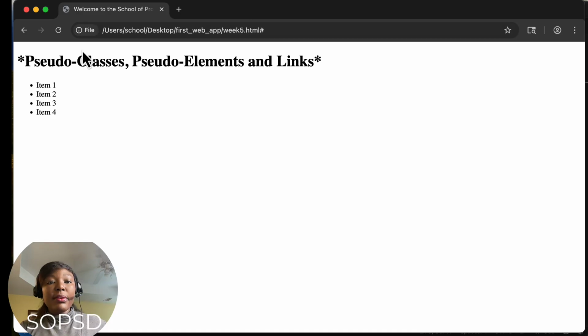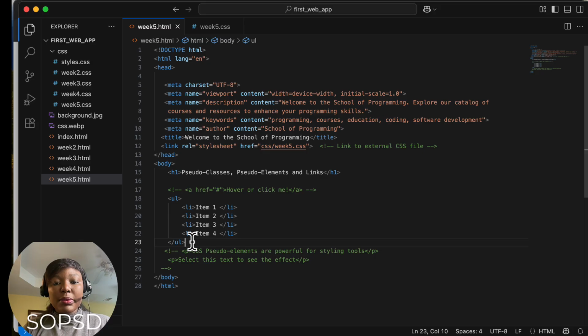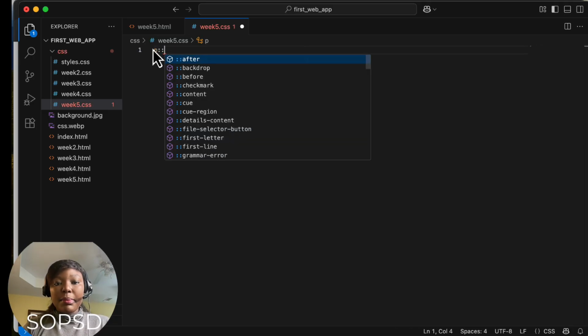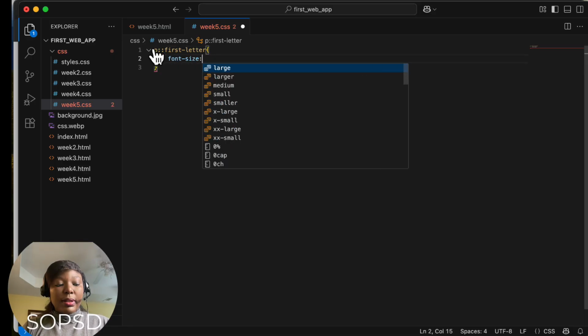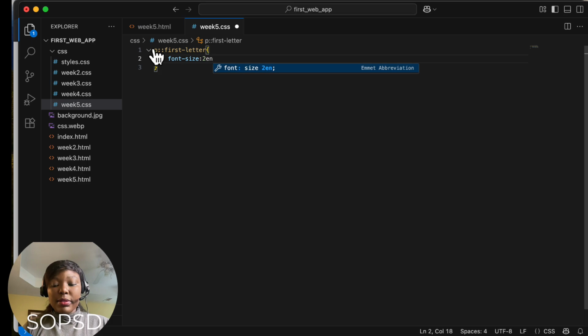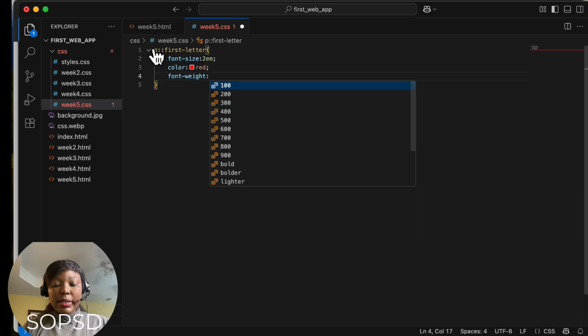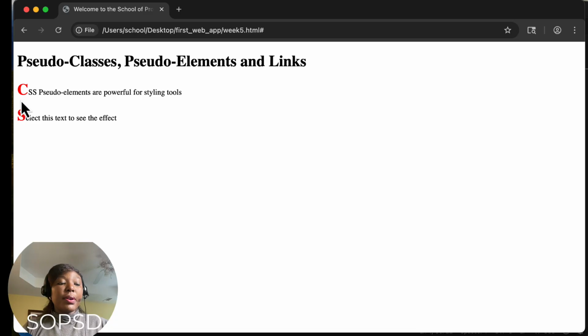Let's say I want to change the style of the first letter of maybe a paragraph. Let's change this and see how we can apply. I'm going to comment this out. So let's have these two paragraphs here, and I want to apply a style to the first letter of the paragraph. So I'll use a P tag, double colon, and I'll put first-letter, and for the first letter, maybe I want to make it bigger, so I'll put font-size, and let's use 2em, something relative, and the color I'll use will be red. The font weight, let's make it bold. So let's use this. When we come to our web page and refresh, we see the first letter of the paragraph like that. So when you're writing a blog post, a news article or something, this will come in handy.